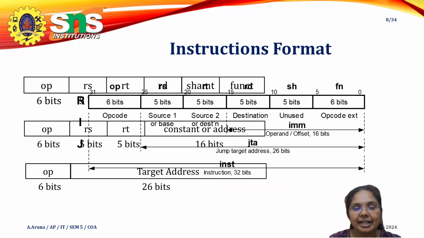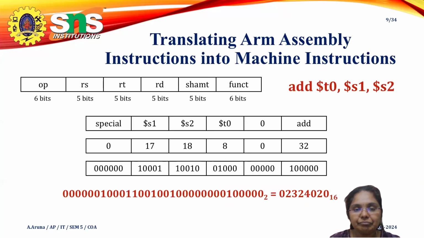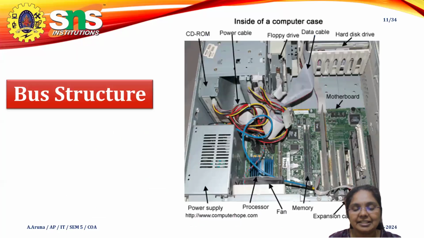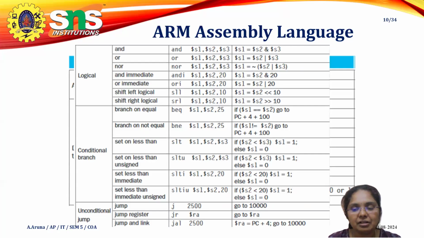In these cases, we can represent the instruction format as either R type, I type and J type. All arithmetic and logical operations come under the R type. I type will have only load and store operations. Jump is nothing but your branch instruction. So this is how whatever operation we are performing, again it will be converted into binary, can be converted into hexadecimal, then only it can be stored in our processor. This is how it works. So these are the various assembly language operations available in the MIPS instruction set. So that's all about the basic operational concept.